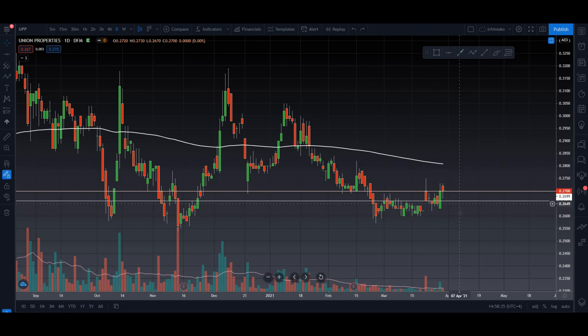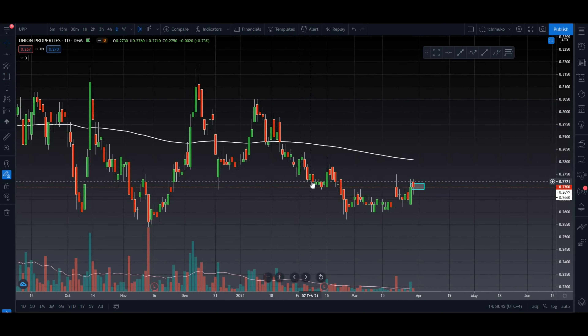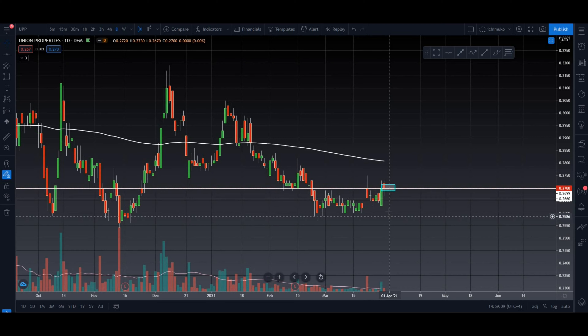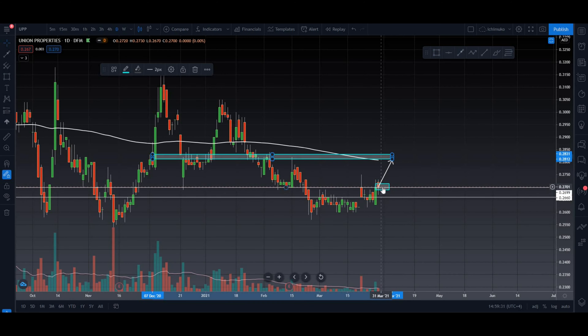How do we enter the trade? I will still stick to the same plan. Right at the support level — which was previously a resistance — we can clearly see the market pushed to the downside, consolidated for at least four to five days, tried to push up, and eventually broke the support with a solid red candle, meaning this area is a very strong supply zone. Today, fortunately, the market did not close below the support level — it has closed right at the support at 0.270. I would like to see a green candle, even a doji hammer. My next target will be right around the 200-day exponential moving average at the previous resistance zone. Your entry should be here at around 0.270, stop loss below this solid green candle at around 0.262, and your target is 0.283.